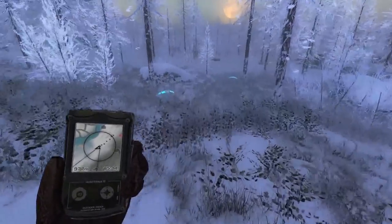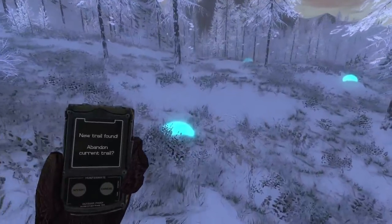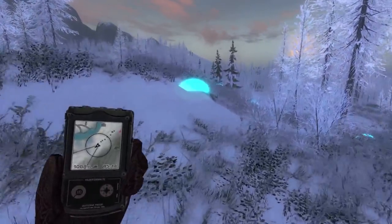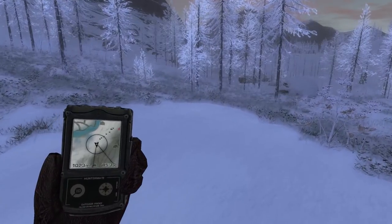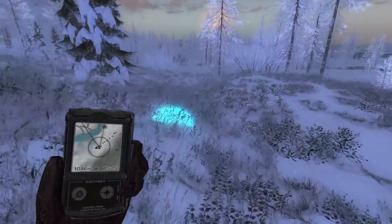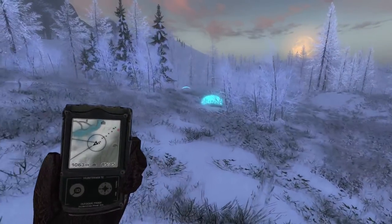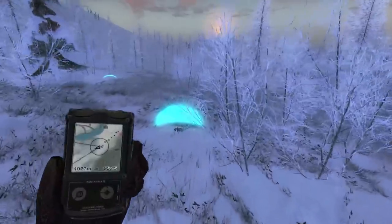The only time I can see camo being good — and I hate to suggest it — but the ghillie suit would actually be okay on European rabbits. Because with those rabbits in particular, they flee to a hole, then you set up a tree stand and wait to ambush. Camo must give some benefit when you're in a tree stand, so the ghillie suit is probably the best, because rabbits can only detect you on visual or sound — they cannot smell you.